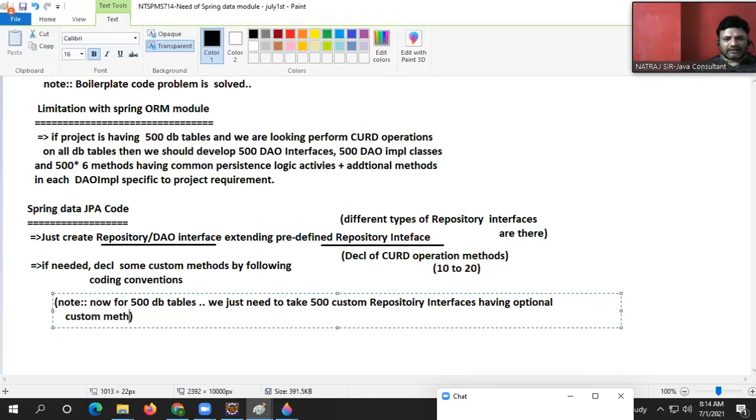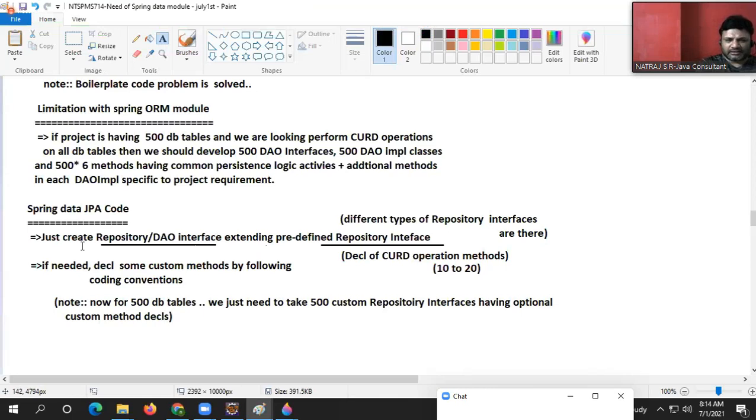Is this optional or mandatory? CRUD operation methods are coming automatically. Come on, guys, these custom methods are our specific logic. Having optional custom method declarations.